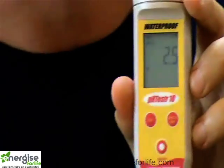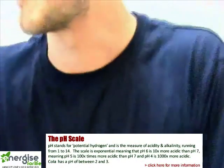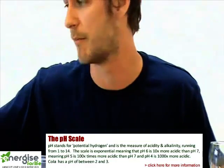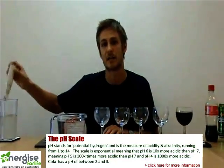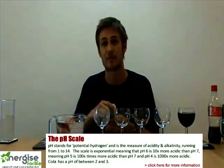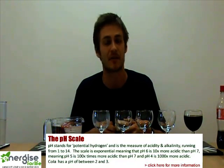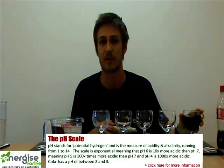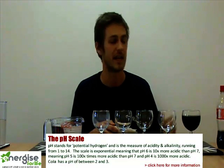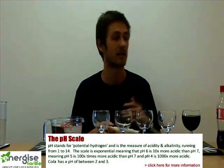That is absurd. Now, important to point out at this stage that the pH scale is logarithmic, which really means that a pH of 7 is considered 0, then a pH of 6 would be 10 times more acidic, a pH of 5 would be 100 times more acidic, a pH of 4 would be 1,000, and 3 would be 10,000, and that's 10,000 times more acidic than 7. And this is a pH of, what is it, 2.3, 2.4? Seriously, even just a tiny cupful of that is going to have such a dramatic effect on the pH level of your body ongoing.